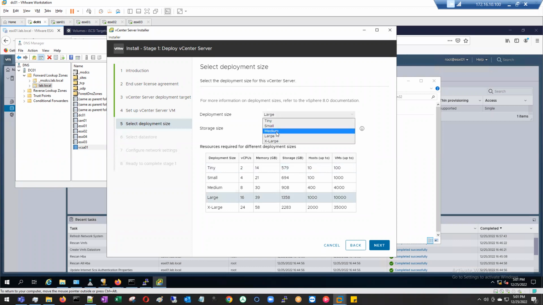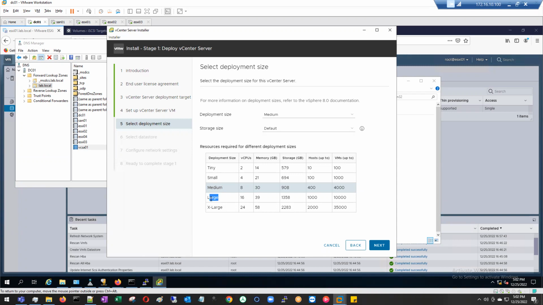If, for example, you went ahead with the medium installation and then want to switch it over to large, this can also be done. It's not something that cannot be done. It can definitely be done. If you have medium today, you can switch it to large. But again, as a good practice, if you know that you will have 600 ESXis down the road, go with large right now. Because you can change it, but you will have to do some manual configuration to bring it from medium to large. So to save yourself from that hassle, it is good to go initially with large.